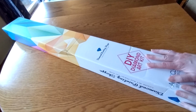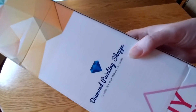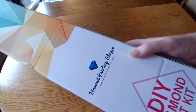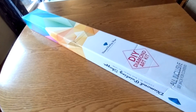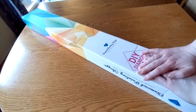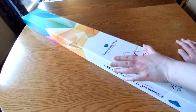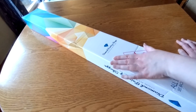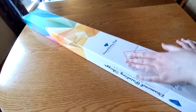the canvas and all that good stuff, I want to tell you a tiny bit about this shop. As you can see here, this is a canvas from Diamond Painting Shoppe, with two P's and an E on the end. And this is a small shop run by, if I recall correctly, a lady and her mother. They are both diamond painters, and they are both of a mature age, I believe. Check out their Instagram. It's super wholesome and nice. So do that. But yes, it's a very small shop, and they do all legally licensed diamond paintings. They hand chart their images, and I am so happy to have been able to get one of their canvases.